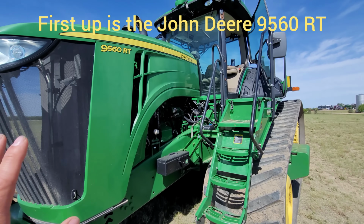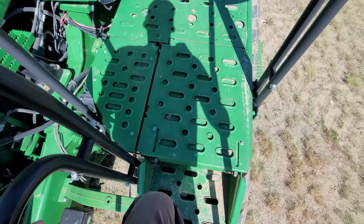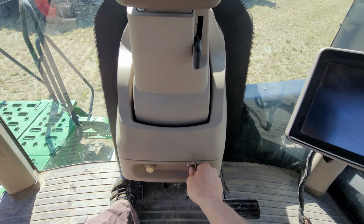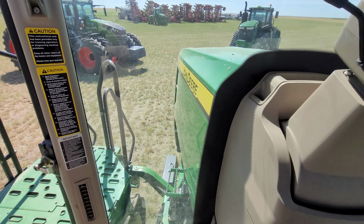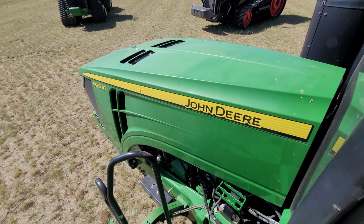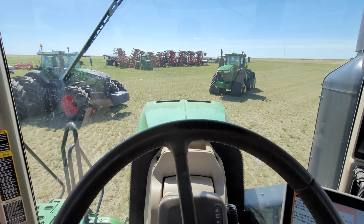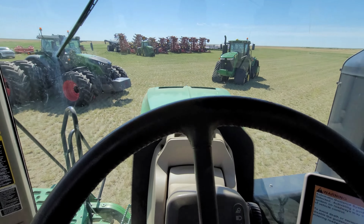It's been a long go here for me, but we're gonna start with the 9560RT John Deere, and we're gonna go for a drive with it, okay? This is the tractor that Jared was always running during the seeding. It is rocking the 13.5 liter John Deere engine, I do believe it is. We're gonna let this thing warm up here for a few minutes. All right, guys, that's good enough. It's already hot outside. Ooh, she's gonna be a warm one there today.